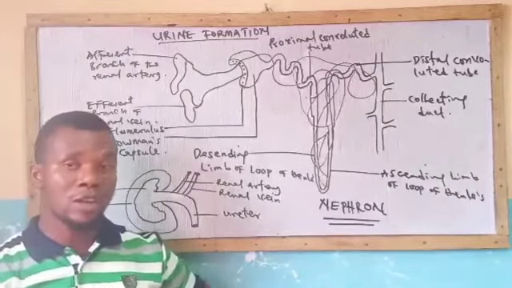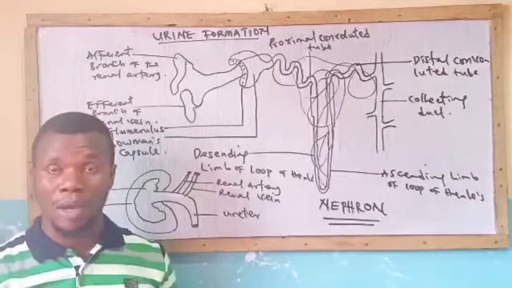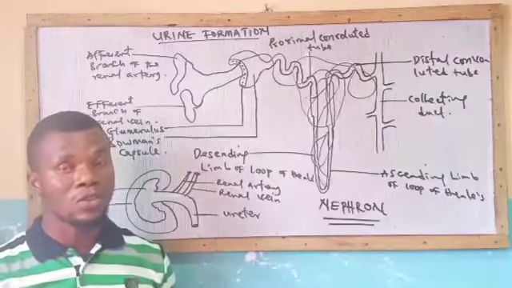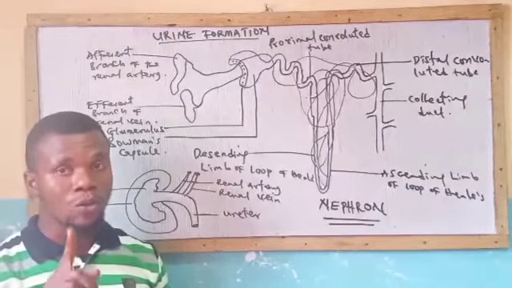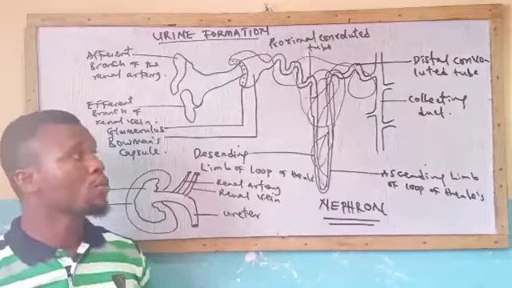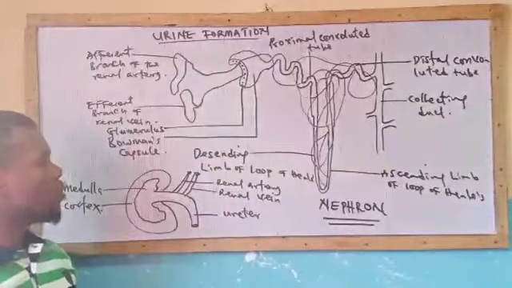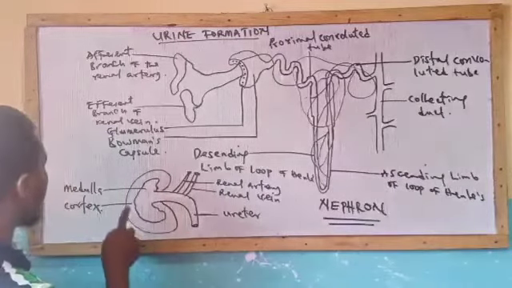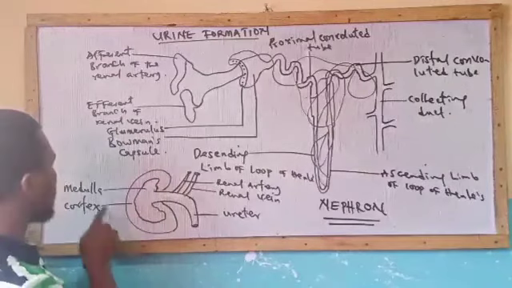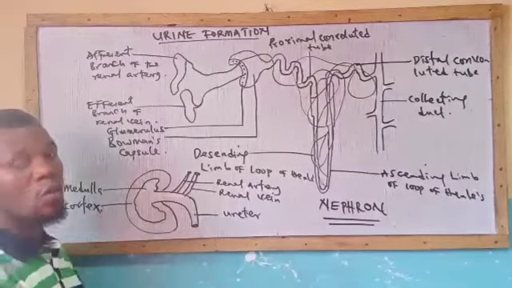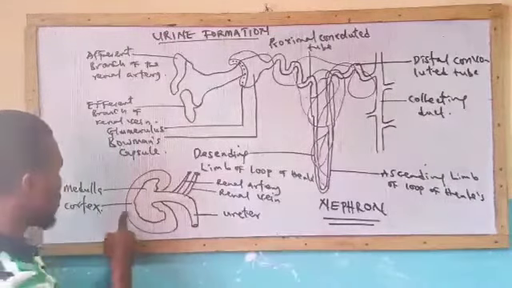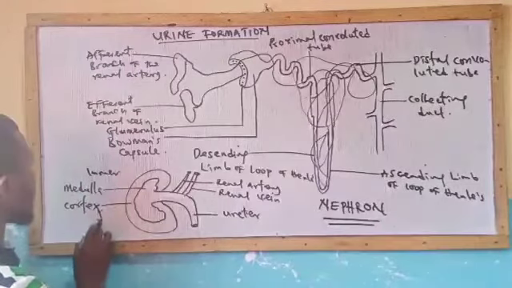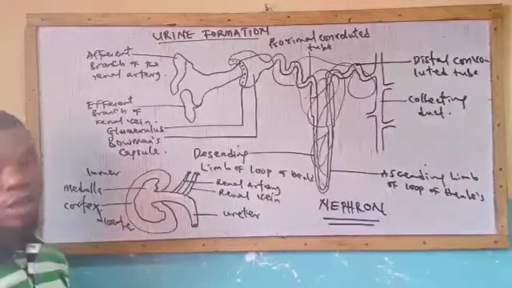This now makes the left kidney obey the law of Jean-Baptiste Lamarck, which says that an organ more used tends to become bigger than an organ less used. That is, the law of use and disuse. Now, this is a longitudinal section of the kidney. As you can see, this is a part of the kidney. This is the medulla, which is located at the inner part of the kidney. This is the cortex, which is found at the outer part of the kidney.